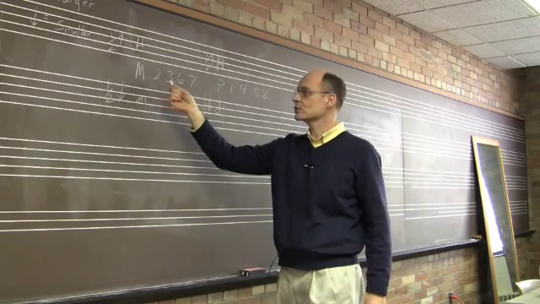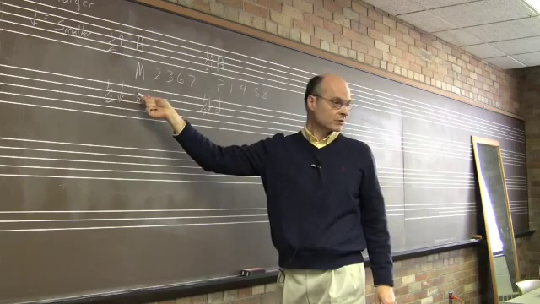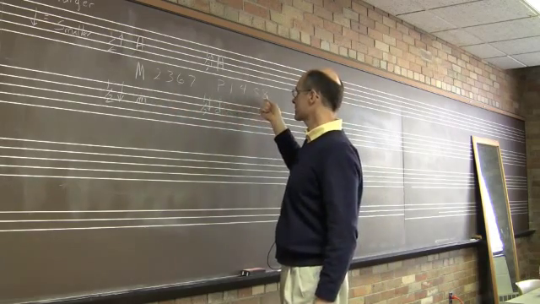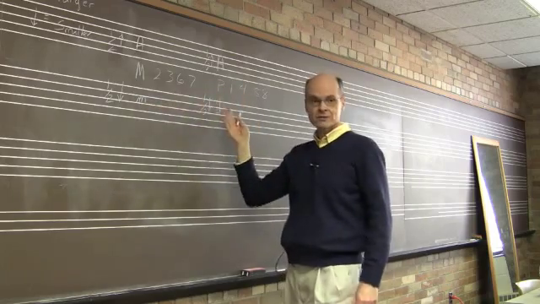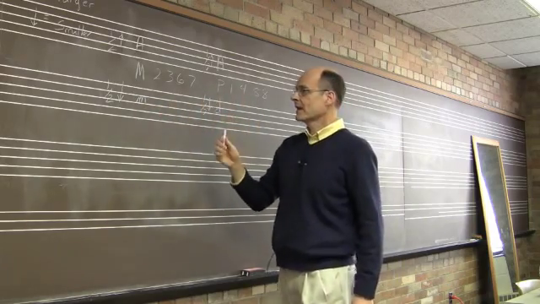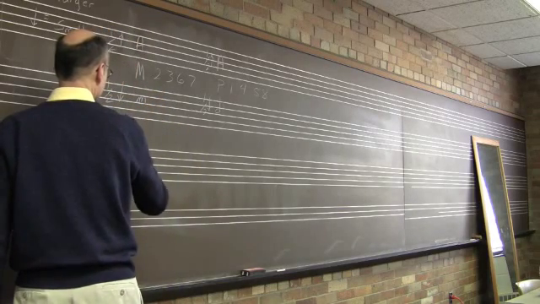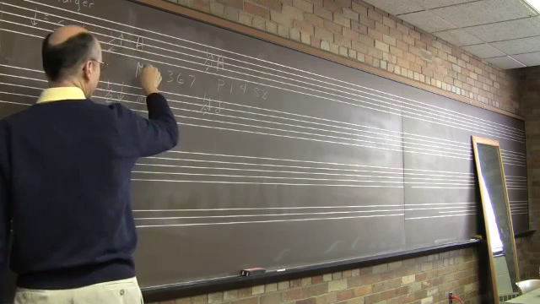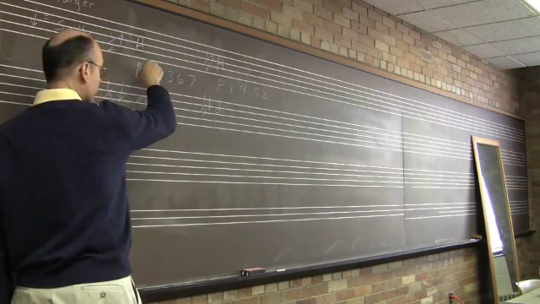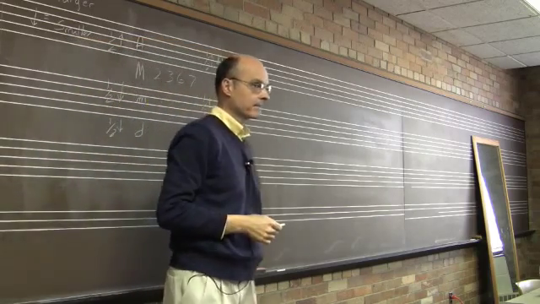Are you dealing with 2, 3, 6, or 7 major intervals in major keys, or 1, 4, 5, and 8 perfect intervals in major keys? Because you can see you get different answers here. Now if I make a minor interval a half step smaller, I also get a diminished. Or I could look at it from this point of view. I could say a major interval a whole step smaller becomes diminished.